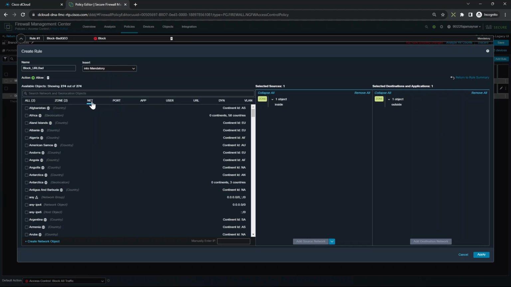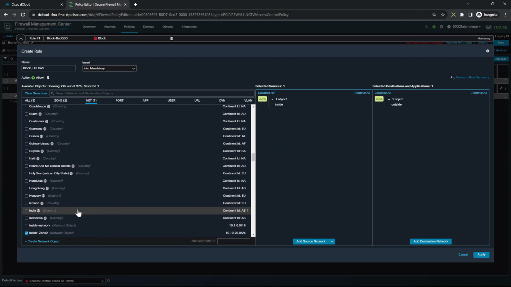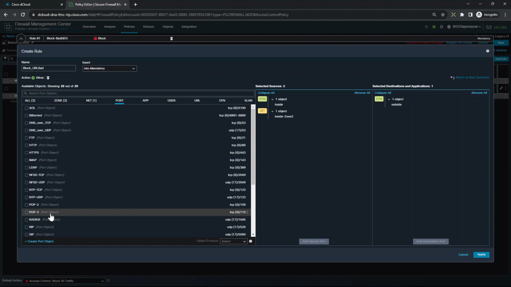Now, when you're building policy, you don't want to add every single attribute to truly define the flow. All you need is enough attributes to make it unique enough to get it to catch and apply policy. Adding more is just burdening the platform and decreasing performance. Now, in this case, we're going to do inside zone to outside zone, HTTP and HTTPS as the destination.